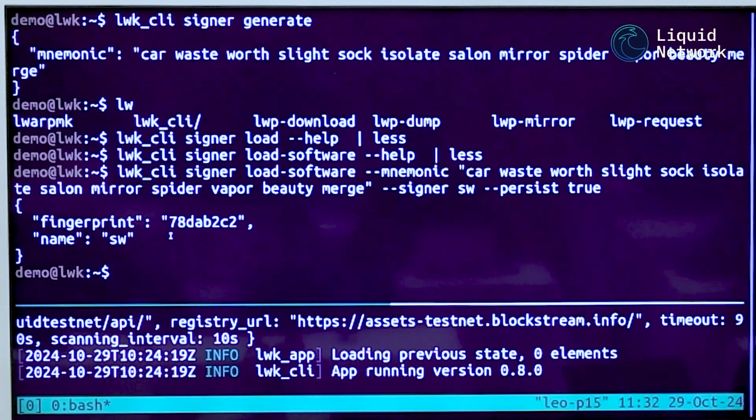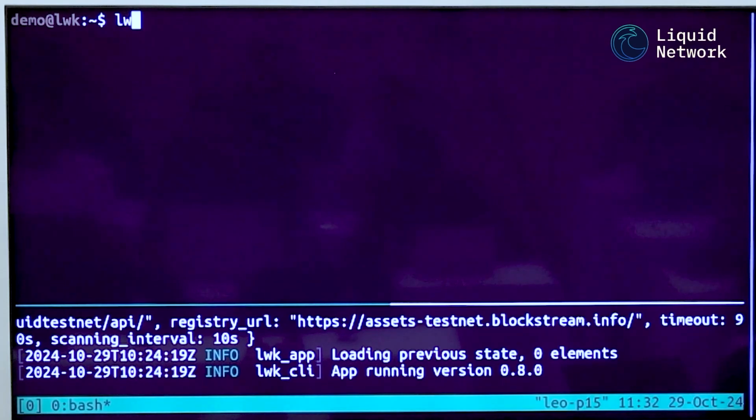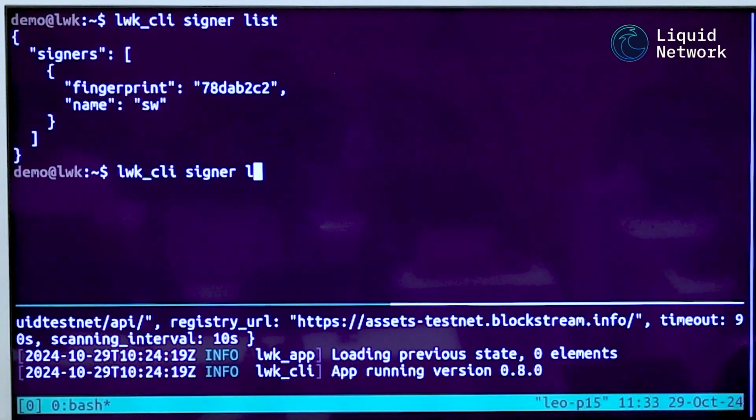The fingerprint is a way to recognize the signer, something that you might see in a descriptor in the key origin part, and that we will see later on. So now that the signer is loaded, we can see that, and also we can get the details.